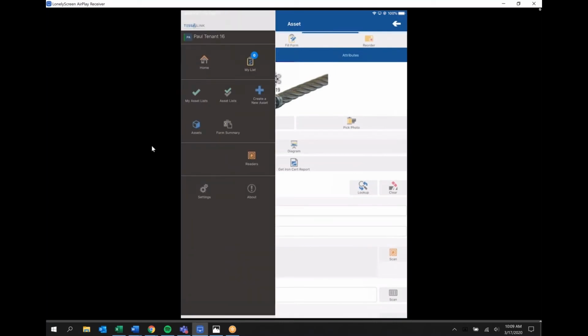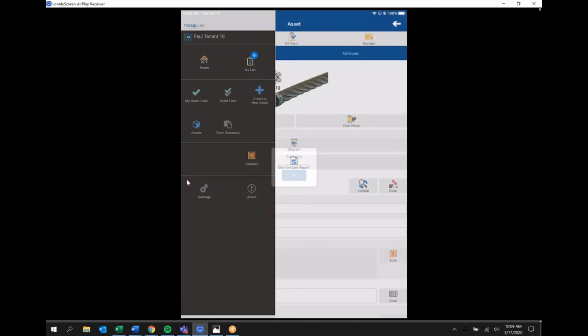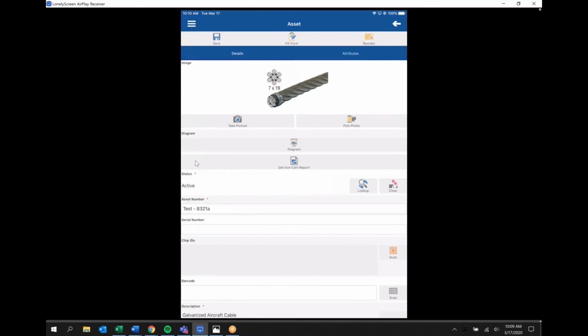In fact, you'll notice while you're online, where there would normally be a synchronize button on this left-hand side, that button no longer exists because it's not an option for you. So online mode just gives you another option in case you don't want to have to synchronize constantly. This is very useful for if you have a place with good internet connectivity. For instance, if you're out in your own shop as opposed to on-site with a client, this can be very useful to keep you constantly connected as long as you have the Wi-Fi infrastructure to support it.